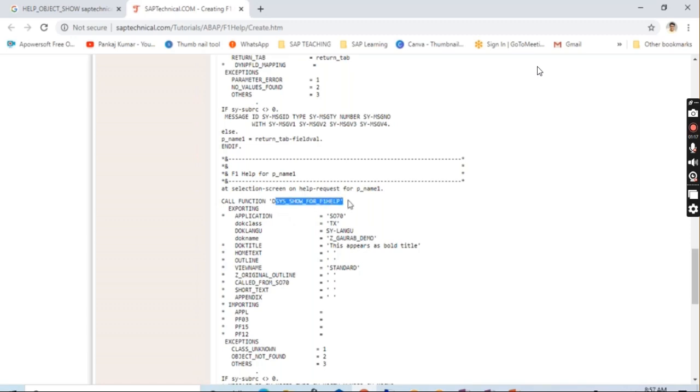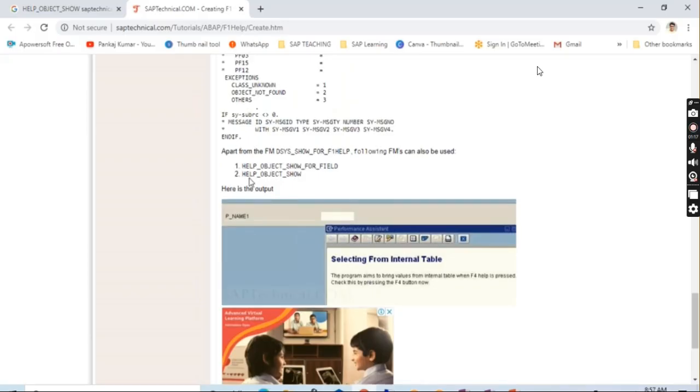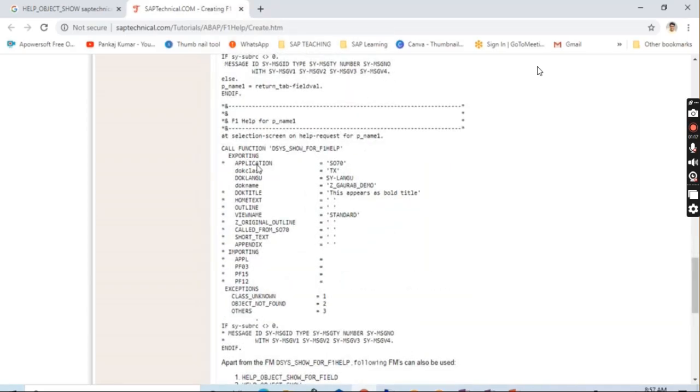Here they are using some another class, some another function module. Okay, doc name, silongo, all these things. This is not that particular. Help object show. Yeah, help object show for field and help object show. But here this one is different. Okay, application.